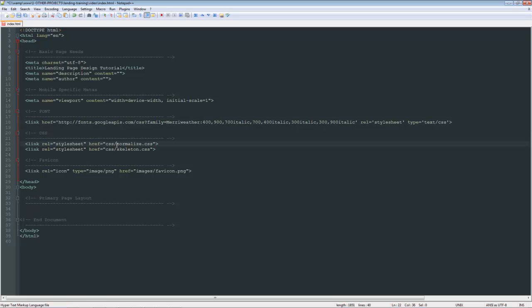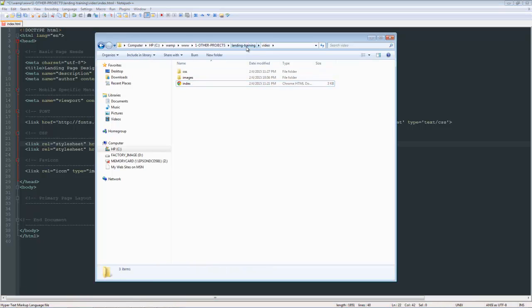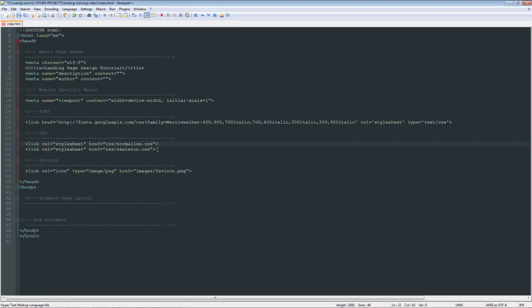Now we've got two different CSS files that are included in here as well, normalize.css and skeleton.css. So if you remember back to our folder structure in our CSS folder here, we've got normalize and skeleton. Normalize, again, is just the reset that we're going to be using, and skeleton is the skeleton boilerplate that we need. We're going to add one more to this here in a few minutes, which is called the custom.css file, and that's where we're going to store all of our custom styles that we're going to use for this project.